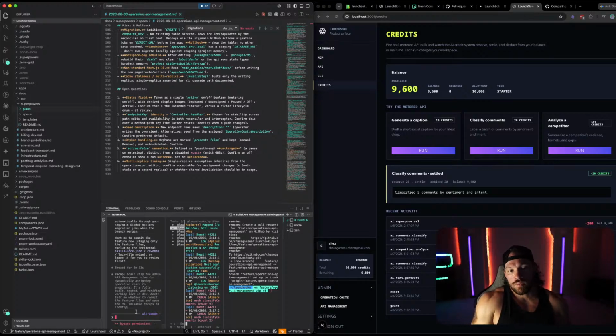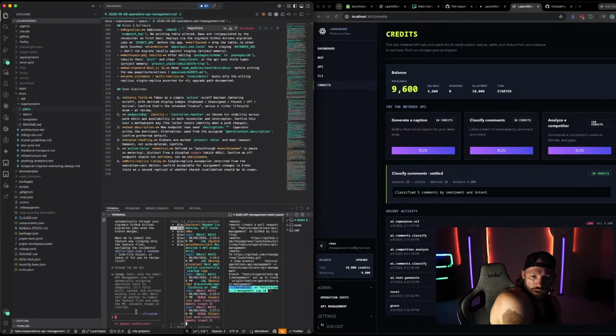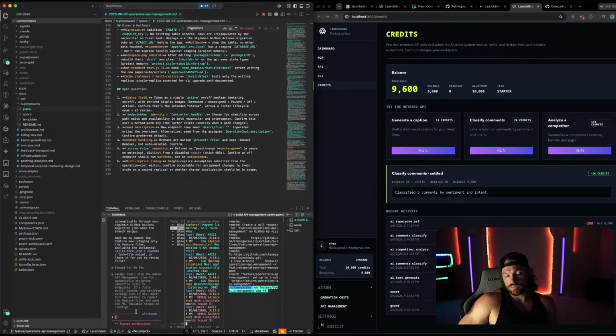All right, one quick change that we missed during the feature spec doc is on the credits page, where super admins can go and test the API endpoints for the credit deduction system. Under the try the meter API section with the cards, the credits are hard-coded, and so those need to be filled dynamically based on whatever API endpoint is being tested.